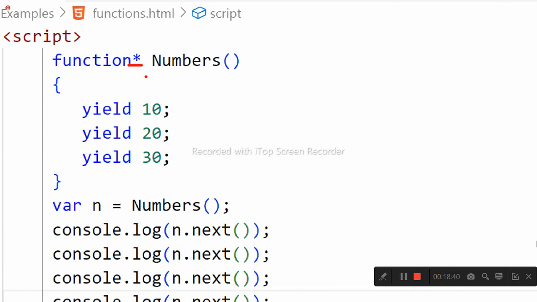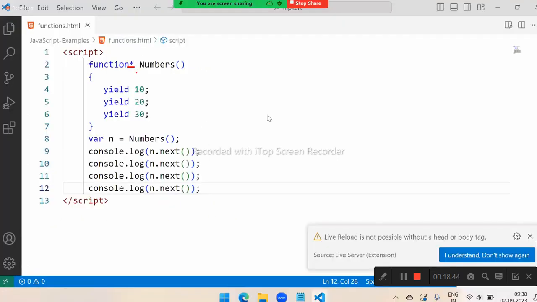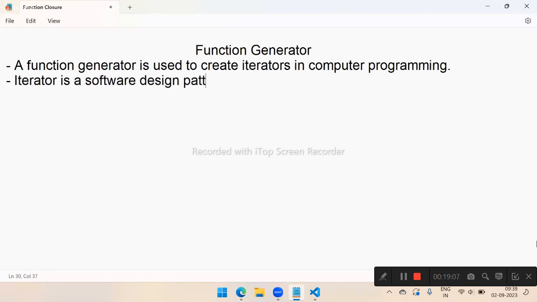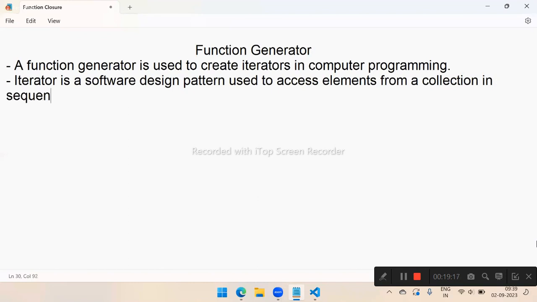So what is a function generator? A function generator is used to create iterators in computer programming. An iterator is a software design pattern used to access elements from a collection in sequential order.